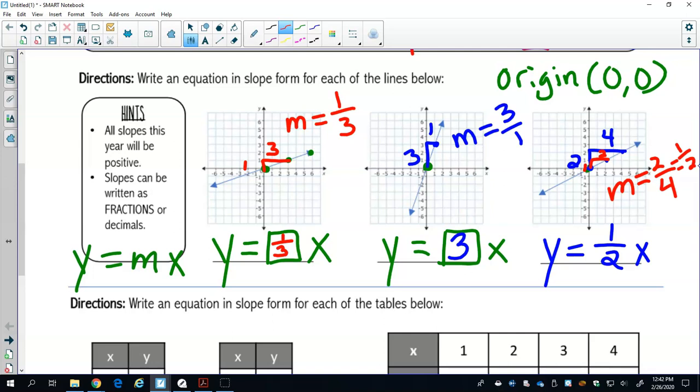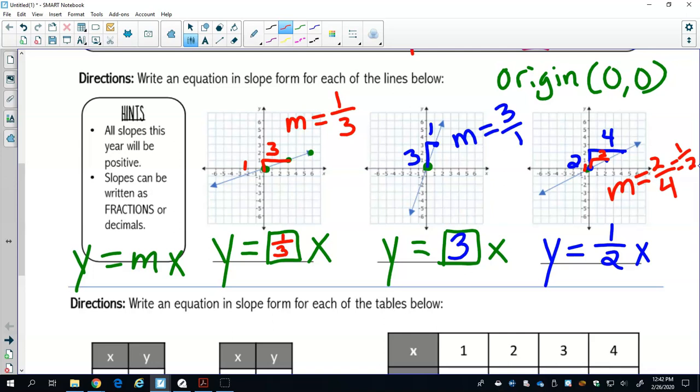Questions on graphing the slope? A lot of you still have that Space Invaders worksheet. I would suggest working on some of these things that you're missing before the test so you get the practice. So this is one that has slope and y-intercept mixed up. Your test is going to have the questions mixed up. I'm not going to give you 3 in a row that have slope and proportional and then give you all of the y-intercept group together. They're going to be mixed up. So you need to be able to identify the difference between the two.